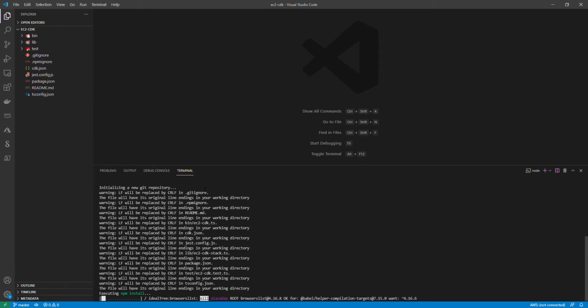And as this is installing, as you know, you could have Windows instances on AWS and also Linux instances.